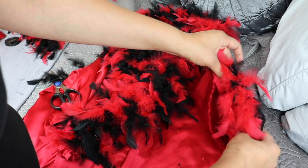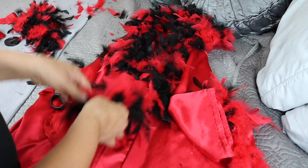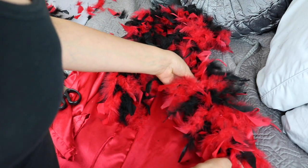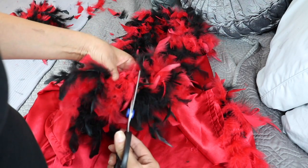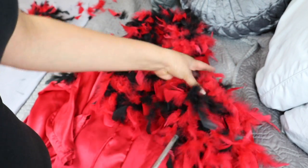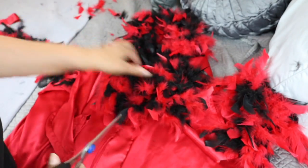Oh, it kind of looks like it wants to go all the way around, so I just need another little piece-ish. And let's do just this little piece right here, right? Yeah, that looks good. That's a great idea. You know what? You're a genius, Steph. Why not? Boom! There we go. So it's going to be two pieces for this sleeve, one piece for this sleeve, and this is going to go around the neck.